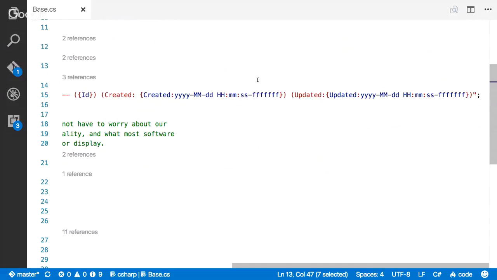So the way that syntax works in C#, this is a better example than I've shown in other classes, you can do this colon, and then you give the entire format. So in this case, it's the 4-digit year, 2-digit month, 2-digit day, 2-digit hour, 2-digit minute, 2-digit second, hyphen, 100th of a microsecond.